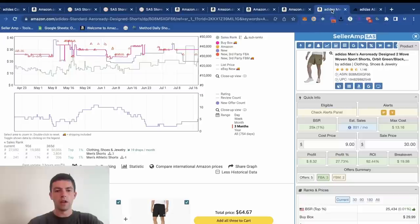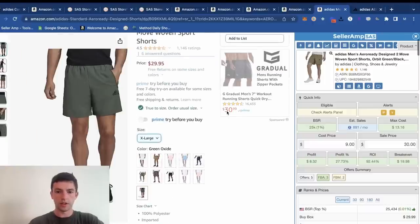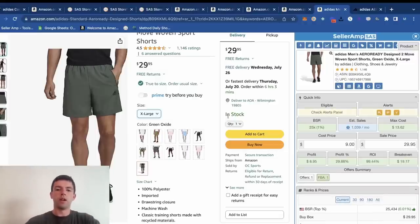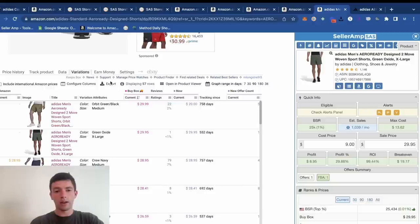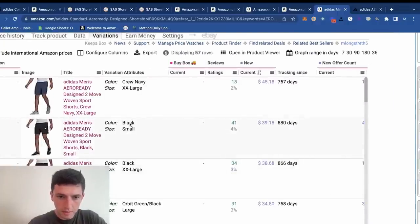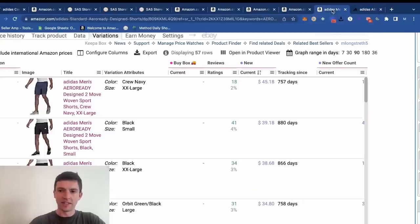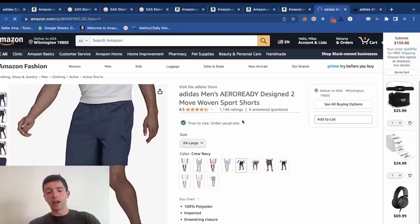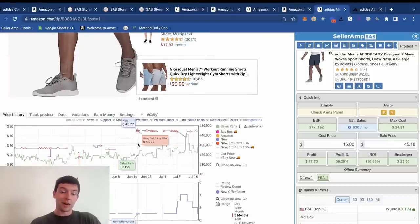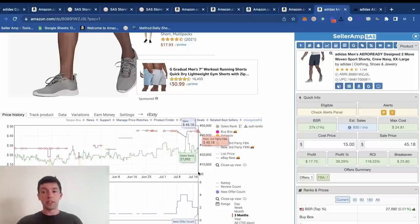There's a good chance it'll come back in at some point. There are more out-of-stock colors too — green oxidized at extra large looks good as well; just not good currently. I want to catalog these in my SellerAmp Google Sheets so I can take advantage in the future. Crew Navy is out of stock too — that would be a $15 buy cost into a $45 sale price, so really nice and profitable. It went from four sellers down to one seller, so that'd be $17 profit — a really nice product.